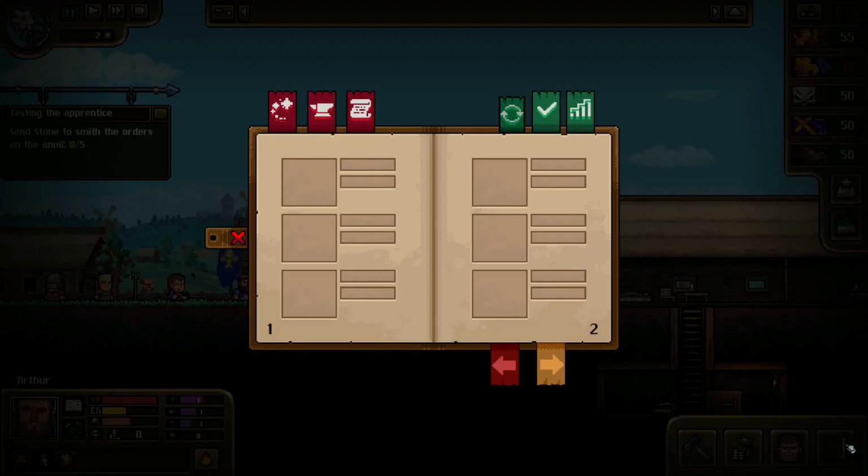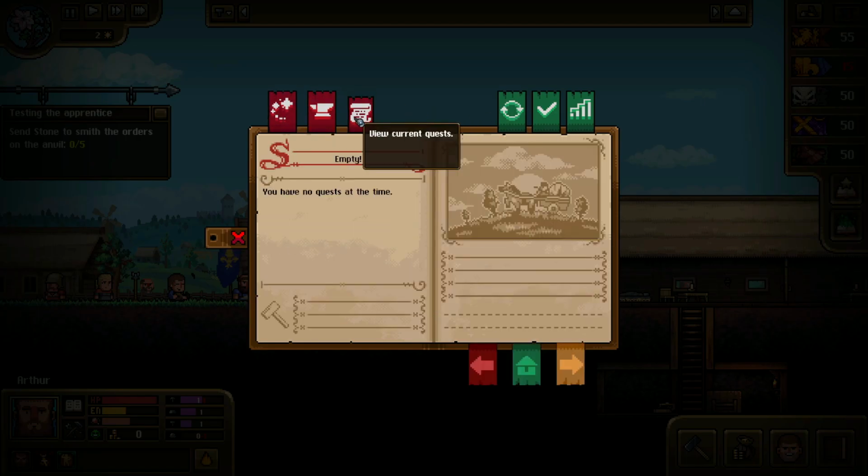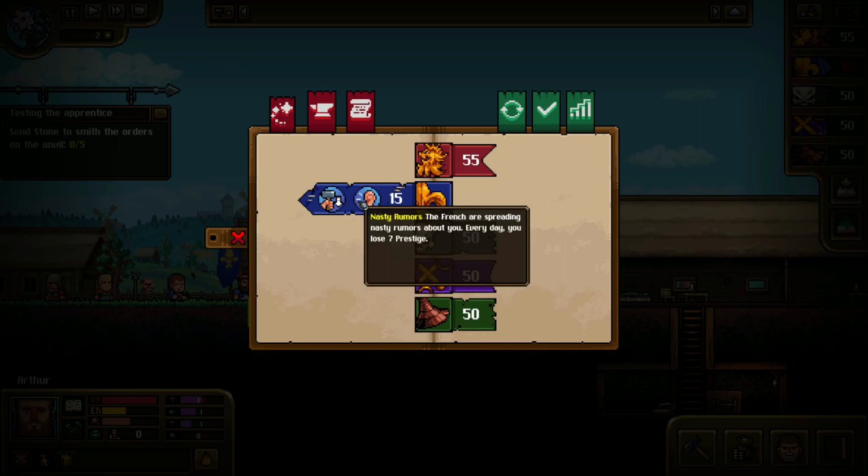Okay, hold on, where can I see this? The journal. We can read the saga, we can see the faction skill. Okay, so here we go. 50 is kind of neutral. Nothing happens at 50, but if we increase by more than 65, for example, we get to see the faction skill activate. Because we refused to pay taxes, our relationship with France is reduced to 15. So now there are 2 negative debuffs activated.